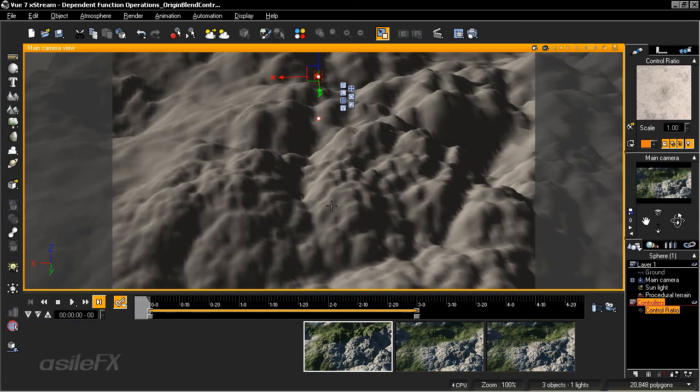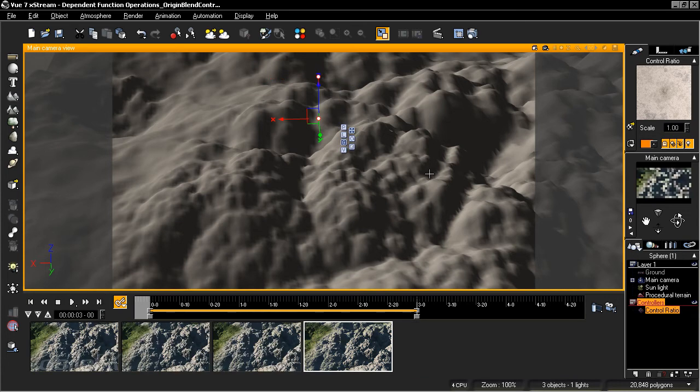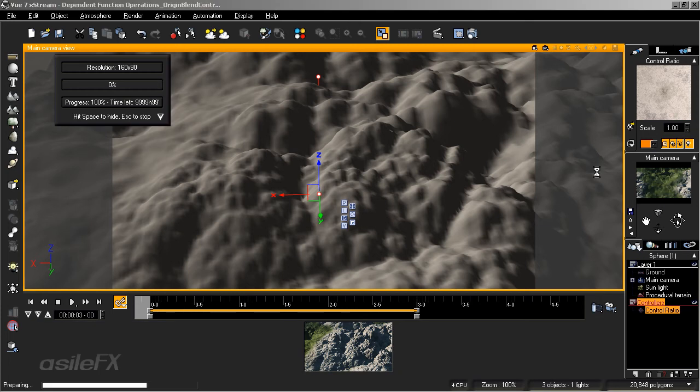Overall, we might need to reduce the size of these fractals in order to see a little bit more change in the scene. I also want to try a variation where I'm going to move our control ratio even more and give us that really drastic change, just so we can take a look at it and render out that preview.